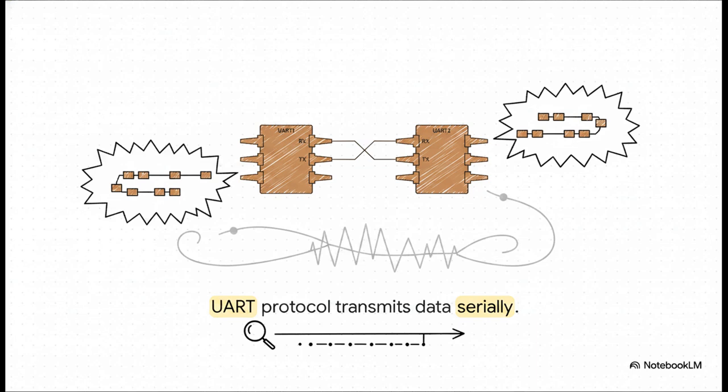Besides talking to the analog world, microcontrollers also need to talk to other digital devices. A super common way to do this is using UART, Universal Asynchronous Receiver Transmitter. What's really cool about UART is just how beautifully simple it is. It's a hardware protocol that transmits data serially, one single bit at a time. It's incredibly efficient because it only needs 2 wires between the devices, one to transmit and one to receive. It's like the ultimate digital whisper between machines.